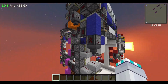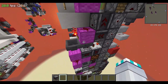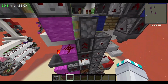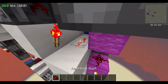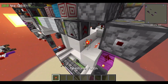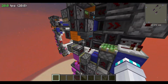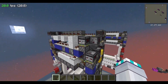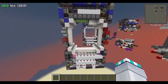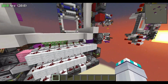This side, self-explanatory. Now how we power this is quite cool as well. This powers here, powering this doesn't do anything because it's a torch and doesn't get a 2-tick pulse, and needs a 2-tick pulse to power off. And then this goes up powering this piston, which basically lets this pulse come down to here, that signal come down here powering this, and we just have this torch, which constantly powers that. And then this bit here I kind of said. So that is basically everything in the door, and that is how my 8x8 piston door works. I doubt any of you would want more detailed explanation of the bottom. So yeah.